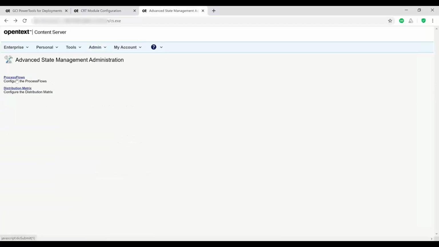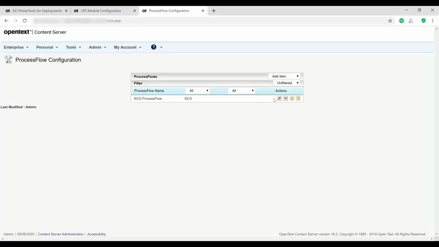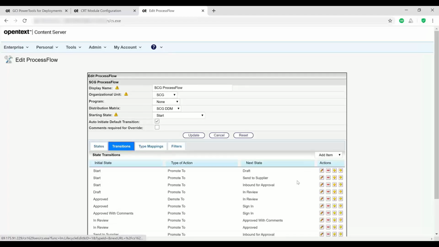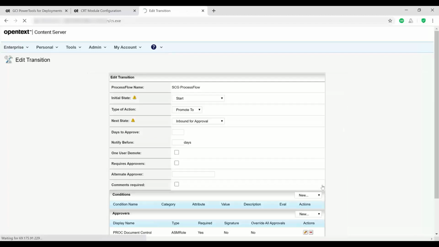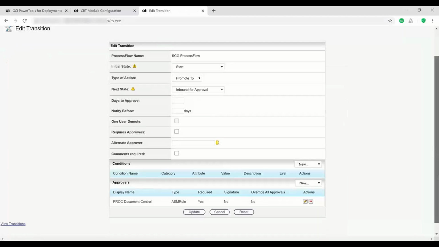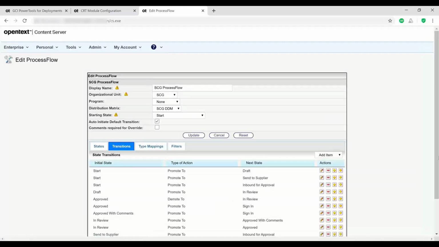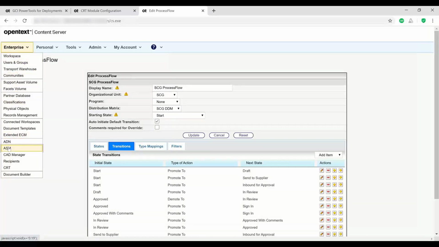And for advanced state management, we can look to see our process flows. We have our process flow with all of the states and the transitions and all of the data that goes along with all of that information has all been imported. So we're good to go to the last part of our import.